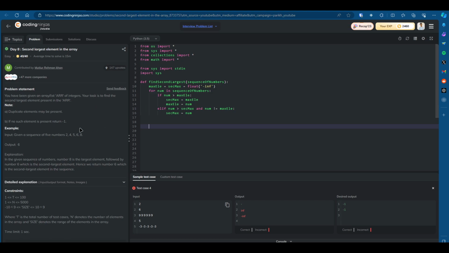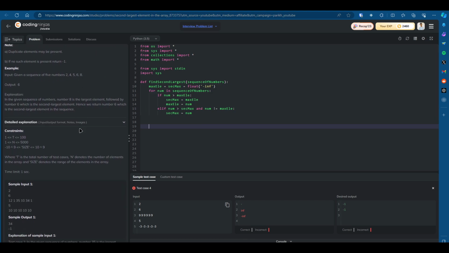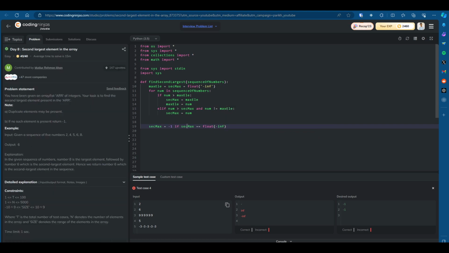But what we have to do is set secondary max to -1 if secondary max is equal to float of minus infinity, because we have to return -1 if it is not changed.